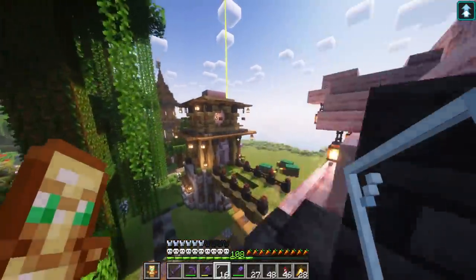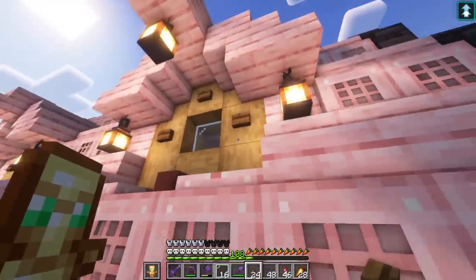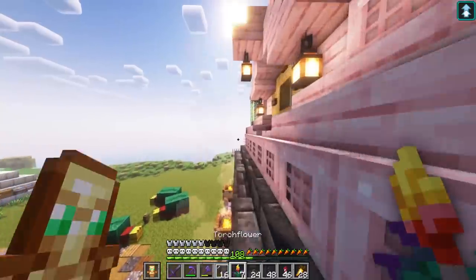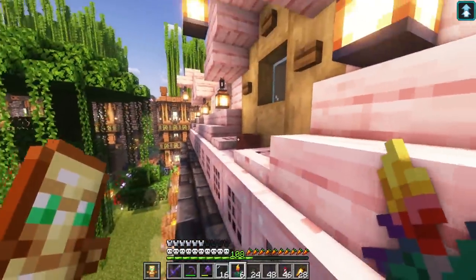Actually, I ended up making the roof a little bit steeper than I thought I was going to. Let's go ahead and finish up these spruce buttons over here. I think I'm actually going to use the collected torch flowers and put them on the roof over here because it is the sniffer sanctuary after all. And these torch flowers look amazing.